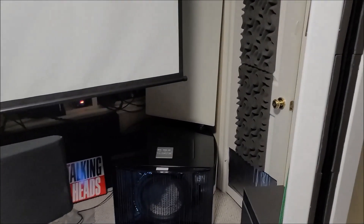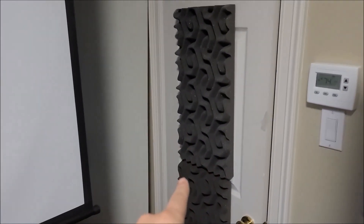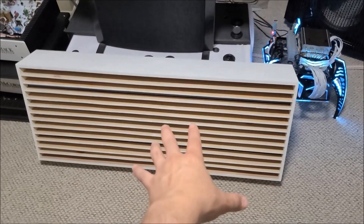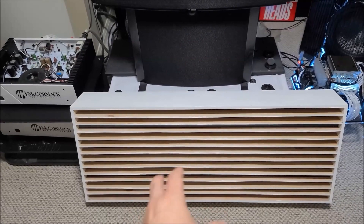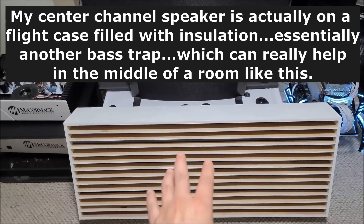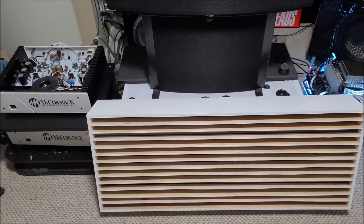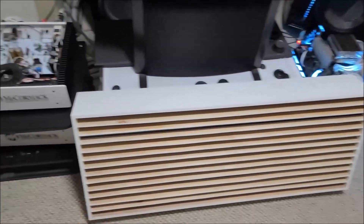I recommend staying away from the dinky little stuff like this that you can buy cheap — it doesn't do much. Go ahead and invest the money, or find used like I did, some really true bass traps — corner traps filled with rock wool insulation, the high quality insulation. This one's actually too powerful; I bought one, I should have bought two to equal out, and it creates some phasey characteristics if frequencies are directly hitting it. So I try to put it here for the least amount of damage it does. This is one that really doesn't work great in my room but would work in other rooms, especially if you have two so you can even out the effect. That's a lesson learned I thought I'd share.